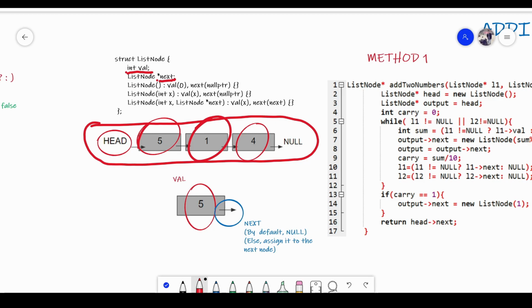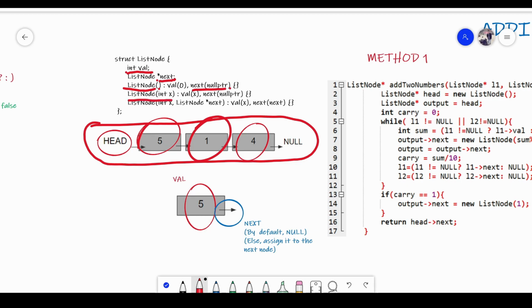With these two definitions, we come up with three constructors for this structure. The first constructor has no parameter: if we call list node without any parameter, then a node will be made with value 0, and next will be given a null pointer.